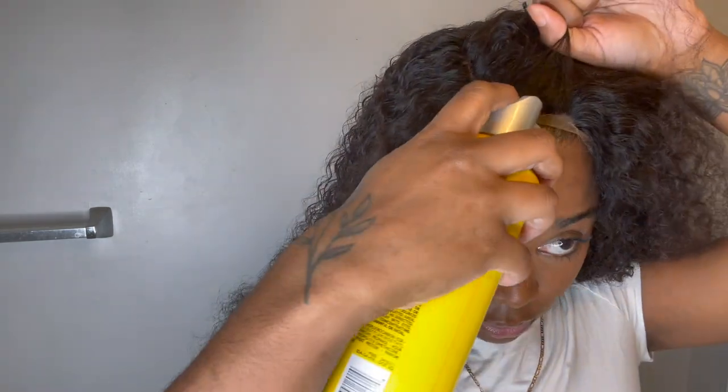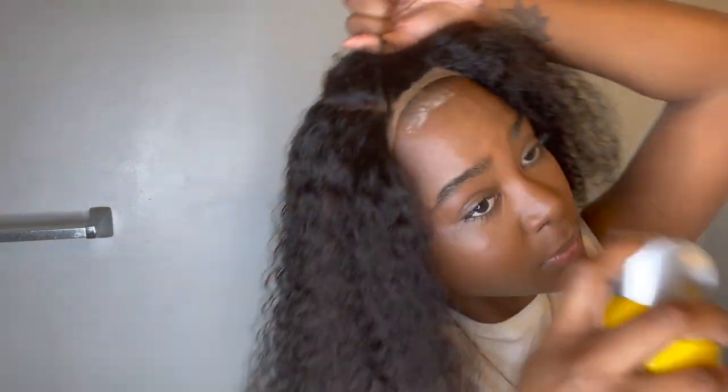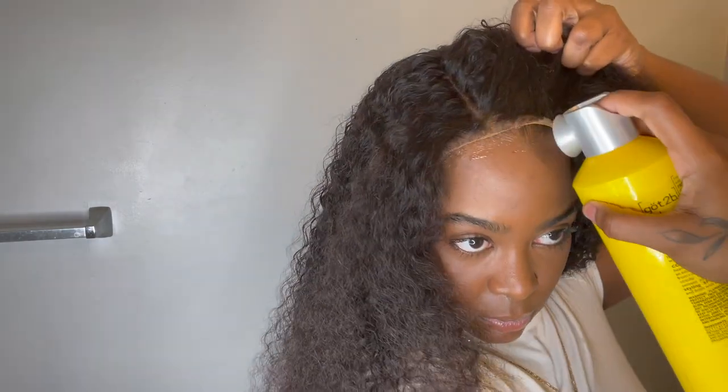So now I'm gonna put some Gatsby glue. No, this is not actually glue. For all my natural hair people out there, or people who don't wear wigs, who don't know, because I remember when I first heard about it, I was like, I do not want to put glue on my hair. It's not really glue. So don't be alarmed.